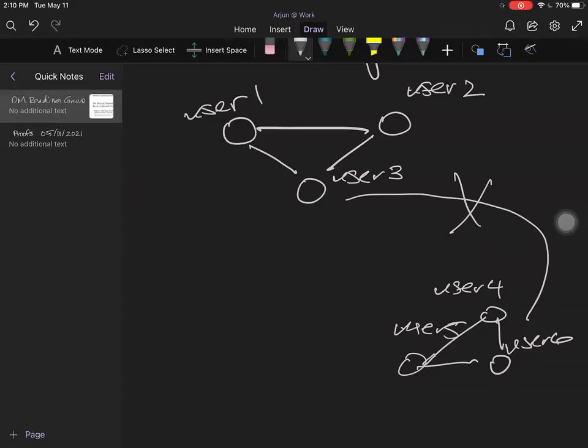So the diagram I was drawing here is to show that if let's say user 4 and user 5 identify as more liberal, and user 6 has some sensitive attribute that might disclose that they also have liberal political leanings, they'll be much more likely to be predicted a link between them and user 4 and 5, and no link between them and user 3 who might be more conservative.